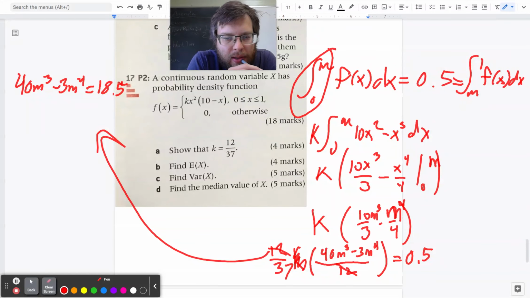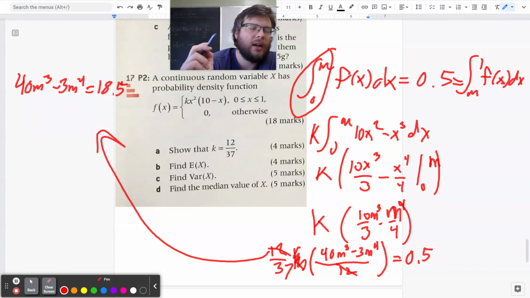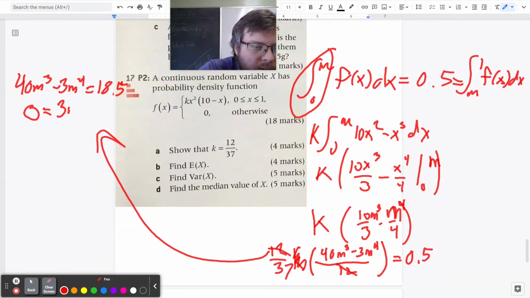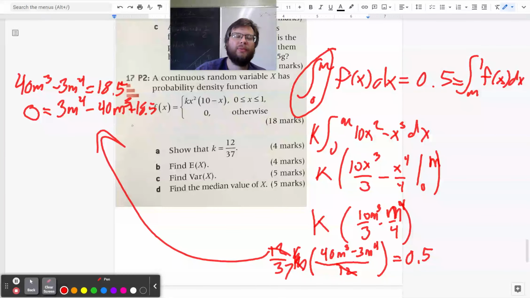This is looking like something that maybe you would want to solve on your calculator. You can actually graph it. I'm wondering, is there something easy I'm missing here? If I set it equal to 0, I don't think so. Usually when it's a quartic equation like this, it's pretty nasty. Especially because we know we're going to find an m value between 0 and 1. So just use your graphing calculator. Let me pause and grab one and I'll show you.